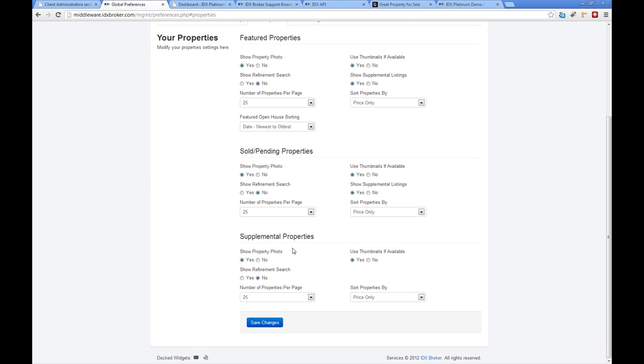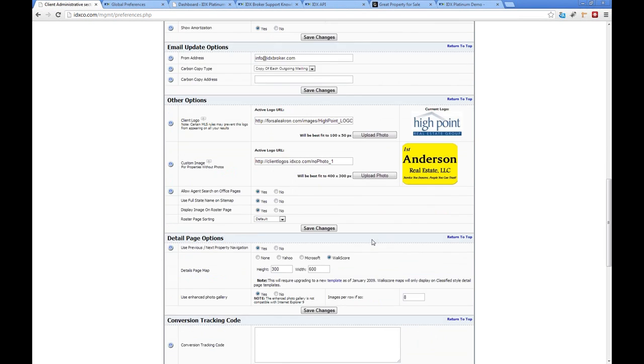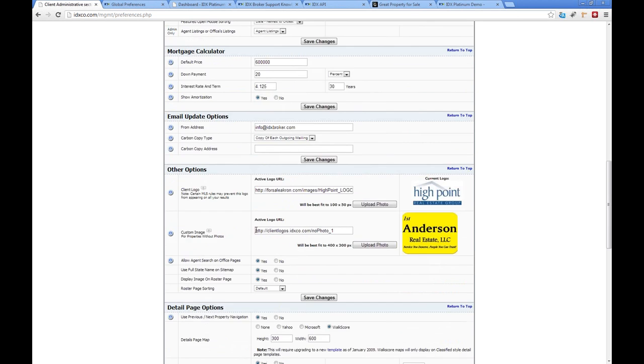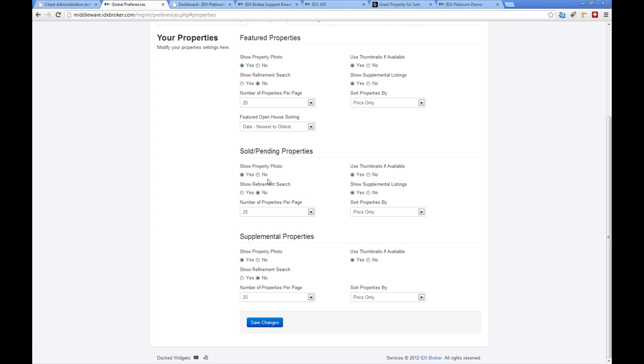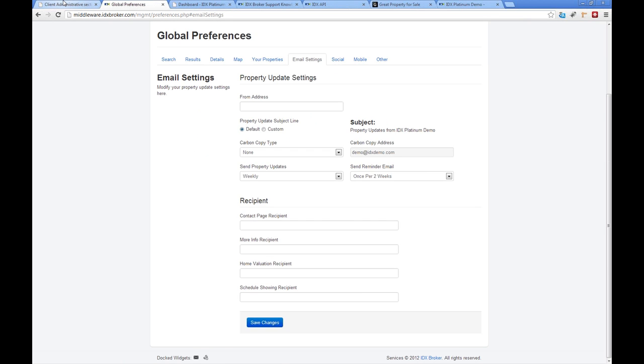Supplemental properties, again, are the listings that do not show up in the MLS that your client still wants to have show up on the search through their IDX. It will actually be shown through our system. So supplementals are still going to be allowed through the new system, obviously. We have basically the same settings there, not too much additional.